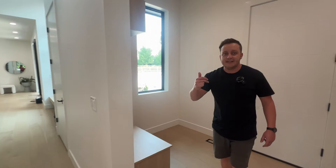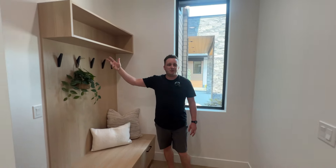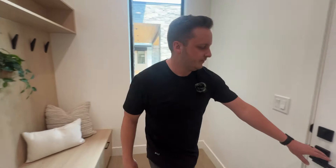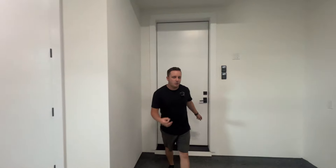Let's head back and before we go upstairs, let's head into the mudroom. You've got big custom cabinets set up in a locker style — one set up as a linen and coat closet — with drawers on the bottom and honestly one of the coolest mud benches I've seen, made from the same material as everything else, with nice modern hooks. For anyone that's a sucker for garages, you're going to have plenty of space here. The epoxy floors are already done, you've got an oversized three-car garage with plenty of space on the back for shelves or cabinetry — you choose your own adventure. They also put a tankless water heater in these homes.